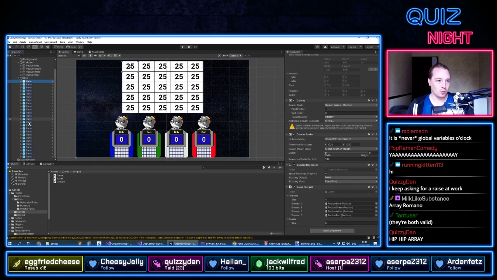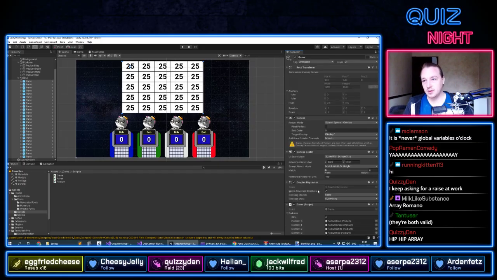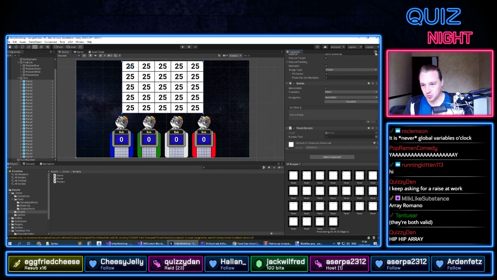Then what I can do, now that I'm free to select whatever I want, is left click a panel and then left shift click the bottom panel. So now I have all of the panels selected in one go. I can then drag this entire selection over to this panel elements array, drop it onto the panel's text, and bang, they are now all in that panel's array. Nice and simple. Do remember that if you are using the padlock, to unlock it once you're finished, otherwise you will forget.